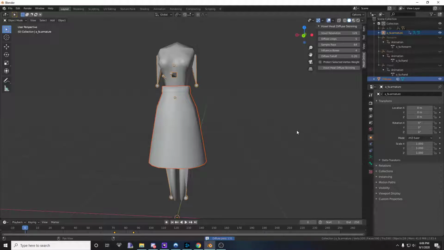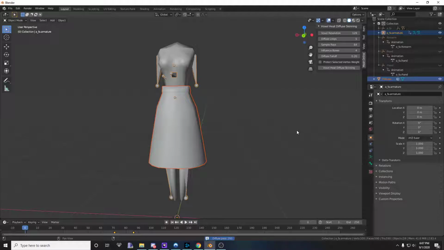If you're trying to mesh something with fingers, you'll probably have to go in there and manually edit the actual weights. But this cuts out a lot of time. So we don't have to spend an hour or 30 minutes or whatever. We can spend like 15 minutes on something and quickly go through what we need.